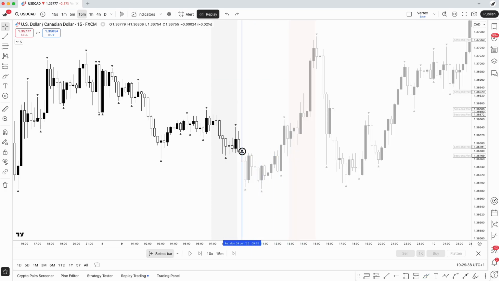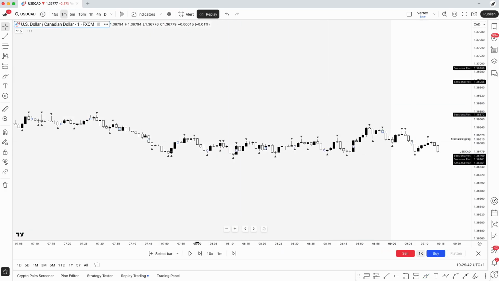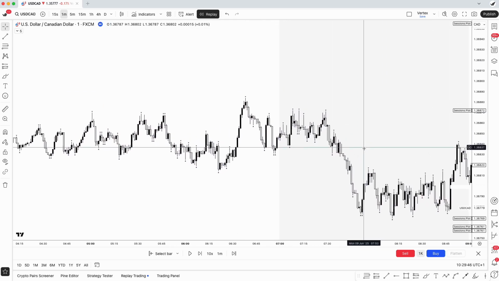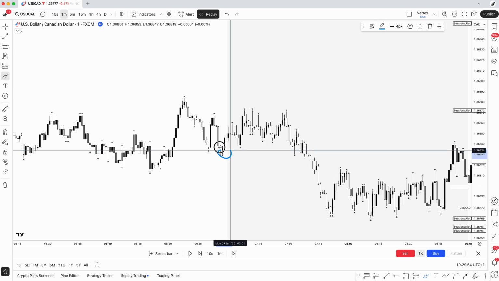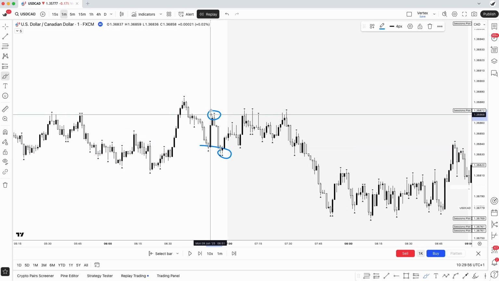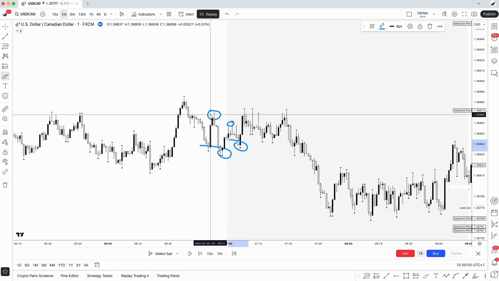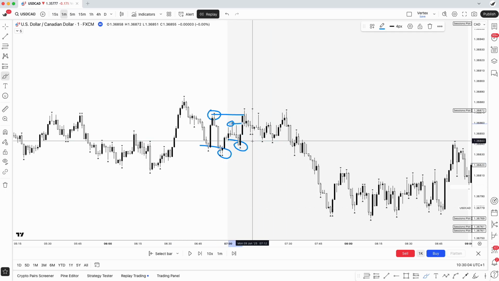for starters. Anyway, let's go straight to the day, straight to the M1, and then essentially we're just looking for an entry now. So what we have, I can already see an entry. So we have two things where we have the previous range, which is here, and then this is the major range, and this is a minor range here in between. Now you can go off this sweep or this sweep, either or makes no difference. This is minor, that's major.